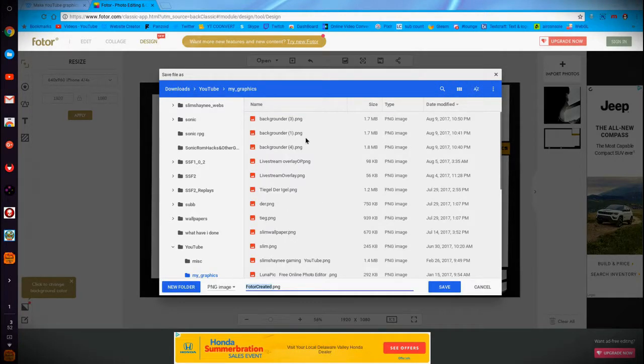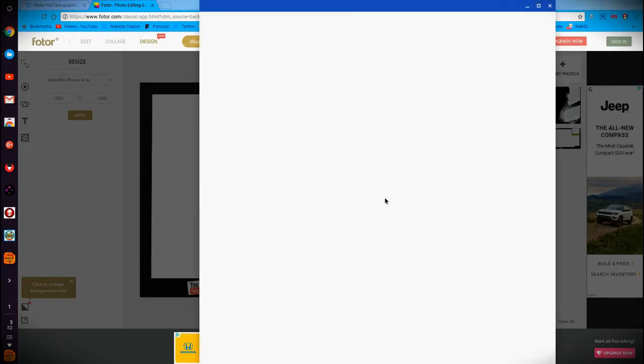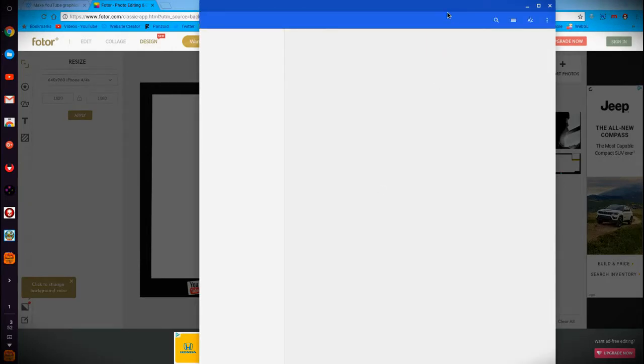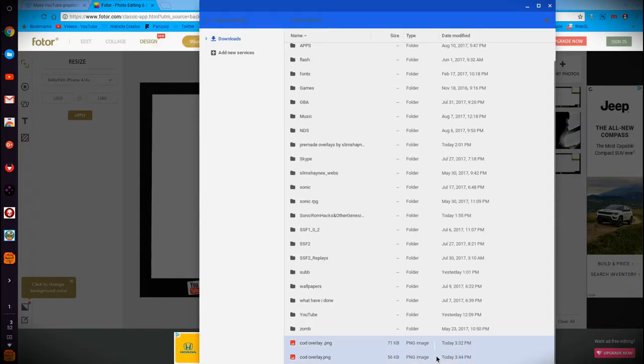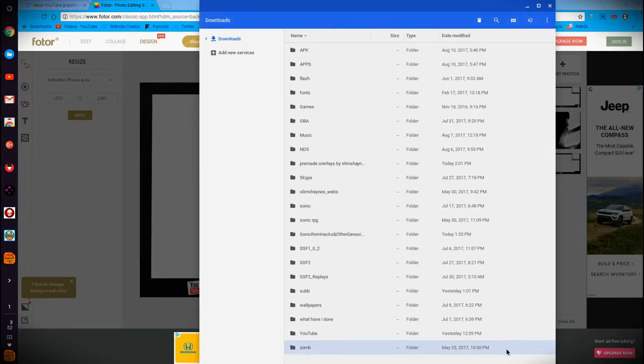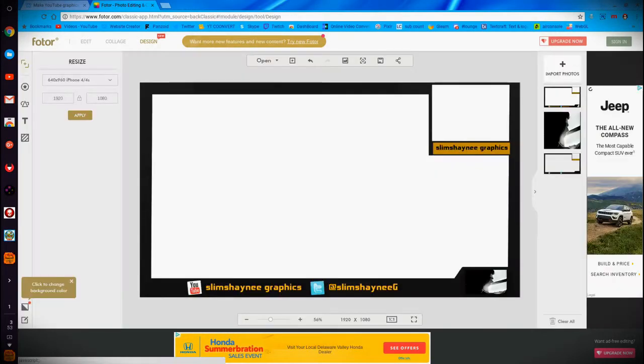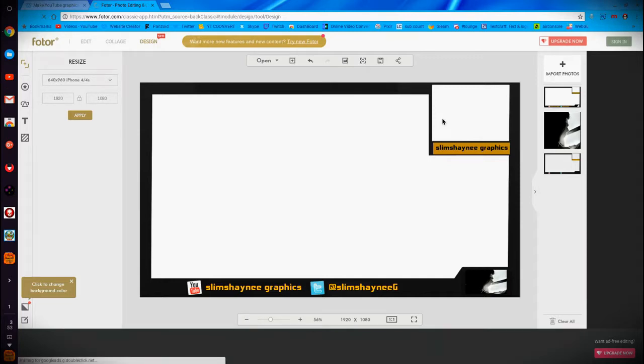Whatever you want to really do, feel free to do so. For some reason it came out with the same name, so let me type in overlay again. So of course I have that saved. And now let's go back to our folder app or Windows Explorer, depending on what kind of operating system you have. You can delete your COD overlays that you had as a PNG. And once you've deleted those and you have your new overlay all saved, you're all good to go. You can make a video and then use this overlay. Pretty easy and simple as that.